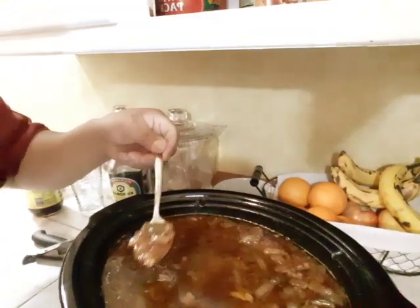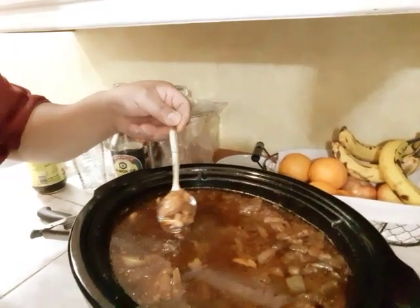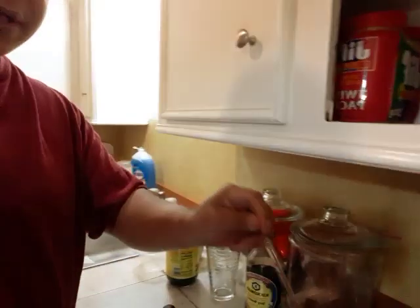Now here's the kicker with this roast: you can use the sauce. It's not a gravy — it's like an au jus sauce. You can take it and make a roast beef sandwich on toasted French bread or a toasted hoagie and dip it in the au jus sauce. Or you can take this sauce and actually make French onion soup with it — put it in a small pot and use the juice of this sauce.